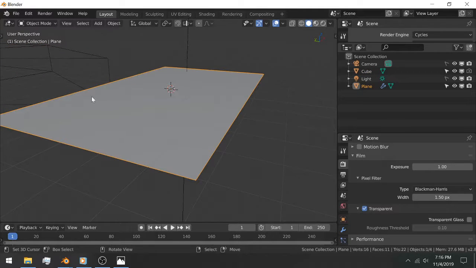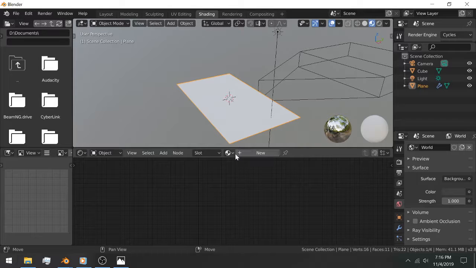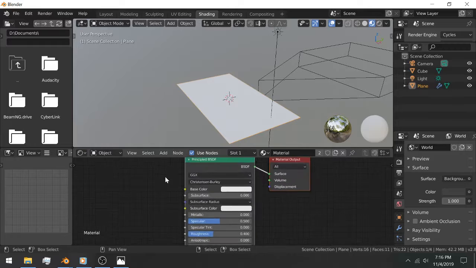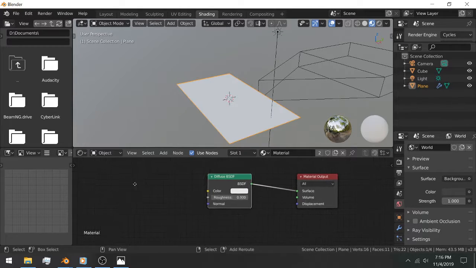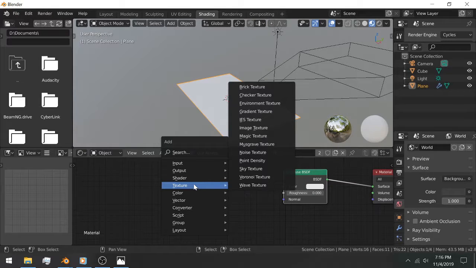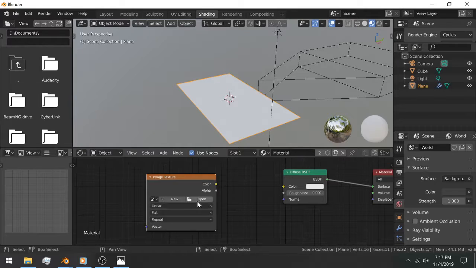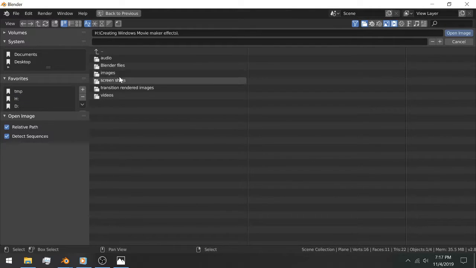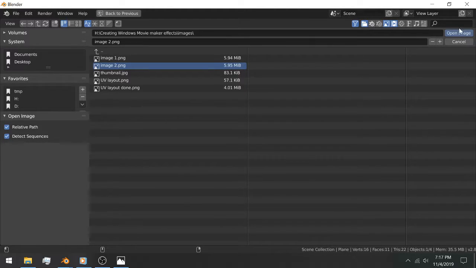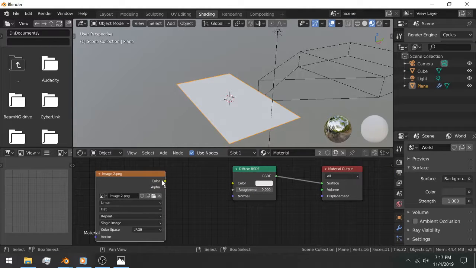To set up the shading or the material for this cube, I'm going to go to Shading. Wait for just a few moments. Go to Material. Diffuse. And then we're going to choose texture. In this case, I'm just going to use an image texture. I don't have a video that I want to use. Let's see, images. We'll use this one. Could also use movie.